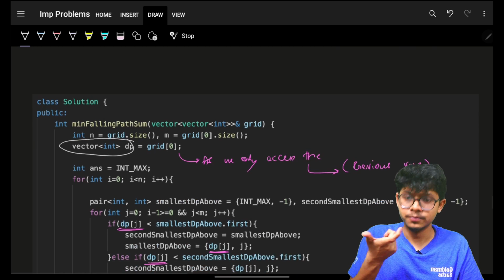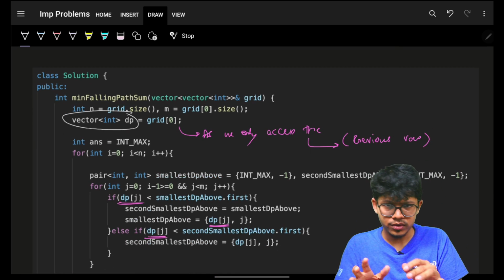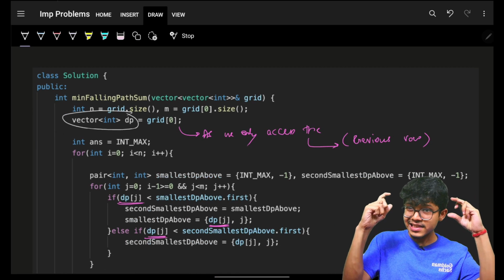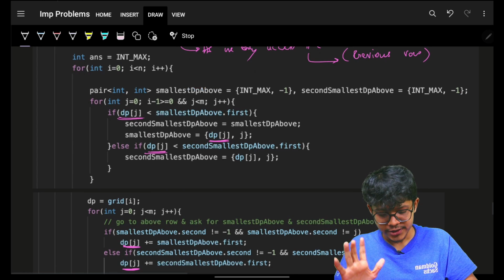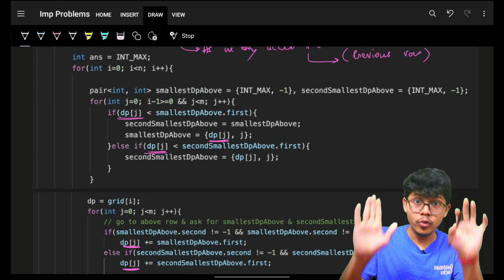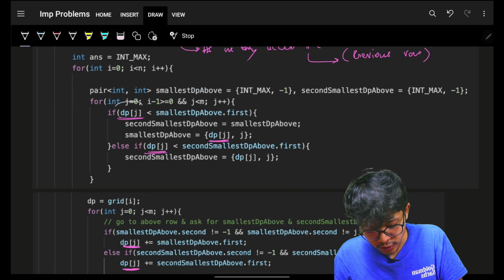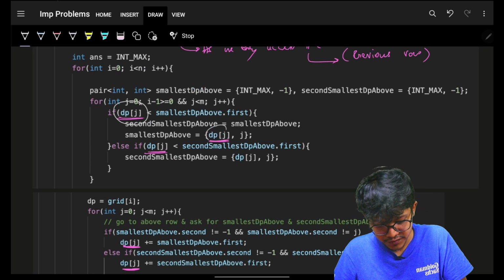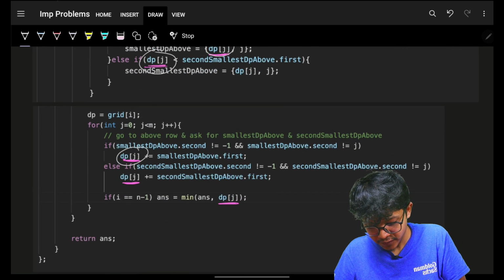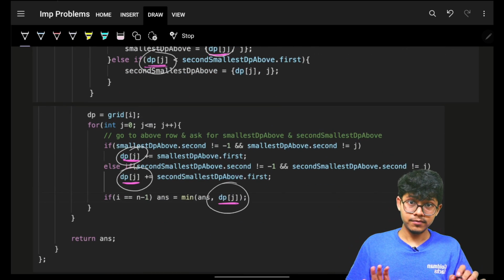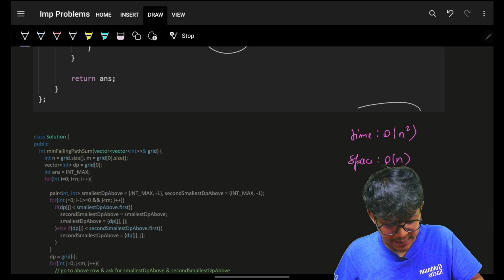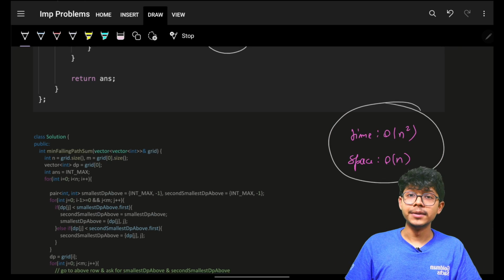which is just handling the previous row. So what I did was initialize a 1D array, saying this is the previous row for me. As you can see, exact same code. It's just that instead of dp of I comma j, I have only taken dp of j everywhere. That's the only change, just to reduce my space from O of n square to O of n.